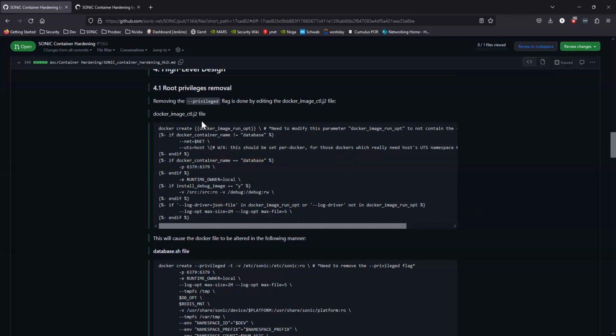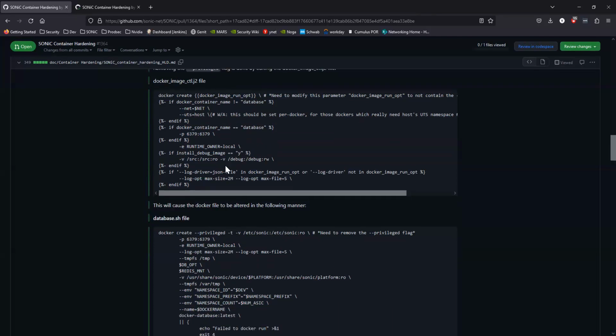Maya, do you want to briefly go over the privilege flag and what is written here? Sure. In this section, it's mainly to remove the privilege flag, because this flag grants all capabilities to the container and significantly increases its privilege. So a container breach could potentially escalate to a system-wide compromise. To mitigate these risks, the container should run with the minimum Linux capabilities that it requires to function.